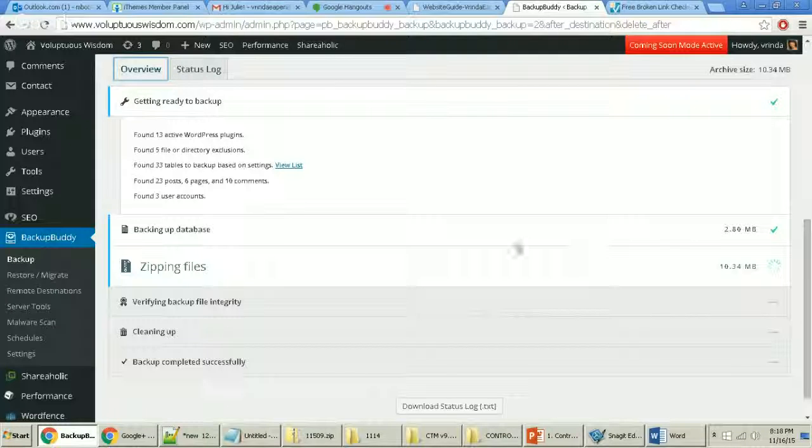So the next thing we're going to do is update the themes and the plugins. WordPress itself, the core of WordPress, automatically updates until it gets to a major version, and then it lets you do that yourself because that's potentially when things break. They don't usually break on minor versions, so the minor versions, they push out automatically. So you don't usually have to worry about it. I'll show you where we'll go, and it will tell you what needs to be updated. It will tell you if WordPress needs to be updated or your themes or your plugins.